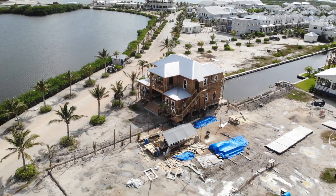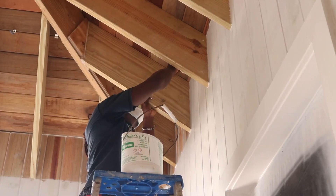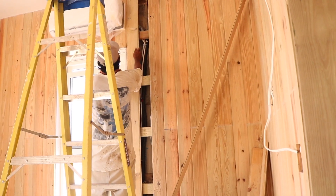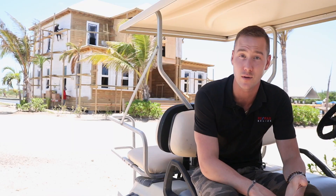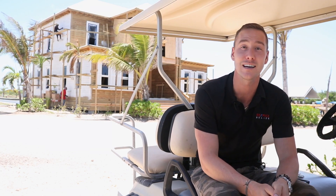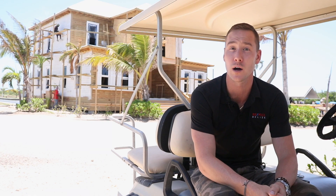So proud of the building, so proud of how it's all turning out. Right now, the finishing team is in there doing the upstairs hardwood floors. They're starting to paint — you can see them putting the primer on the wall over here. Hopefully soon we're going to be getting all the floors in, the painting done, the interior walls, the primers all on. They've started actually finishing painting some of those walls. AC units are in, and we're starting to get very close to being able to work from here. It's going to be so nice to be visiting with you guys from here, working out of this building, and there's some amazing houses going in.